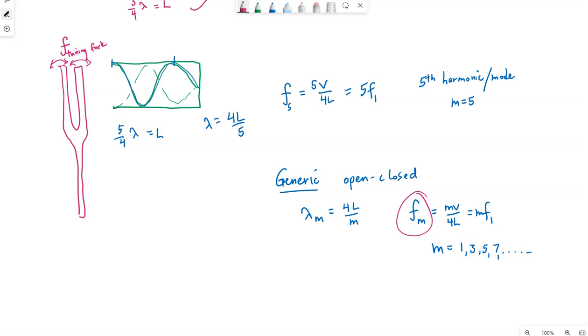Wind instruments, when you blow, they are still primarily playing the fundamental. And we will assume that still, unless a problem tells us to account for a different harmonic. But we do need to know whether we have an open pipe or an open-closed pipe, and we can then choose the appropriate equations for whichever situation we have. So in here, V is the speed of sound again, because it is a sound wave that is traveling through the pipe.